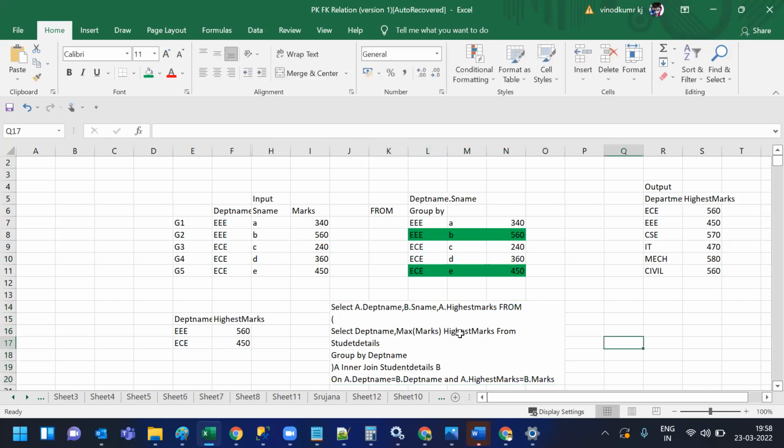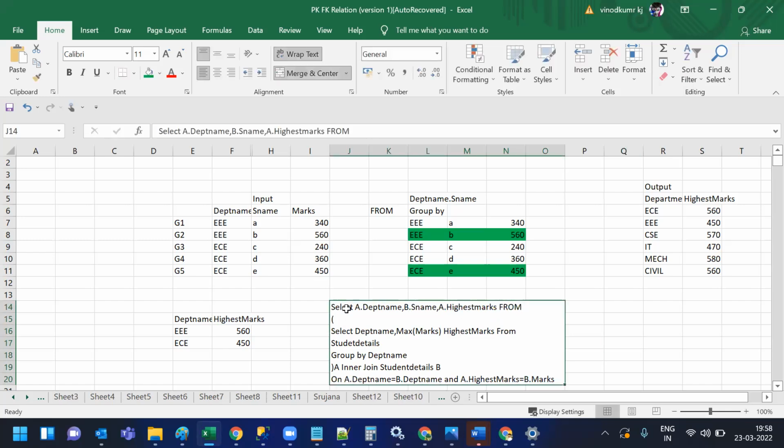If you see this query, it is like select column names from A table, inner join B table on condition. But in place of A, we have one more select query, an inner query, correct? Yes, sir. Subquery. Yes, kind of a subquery or a derived table we can call.